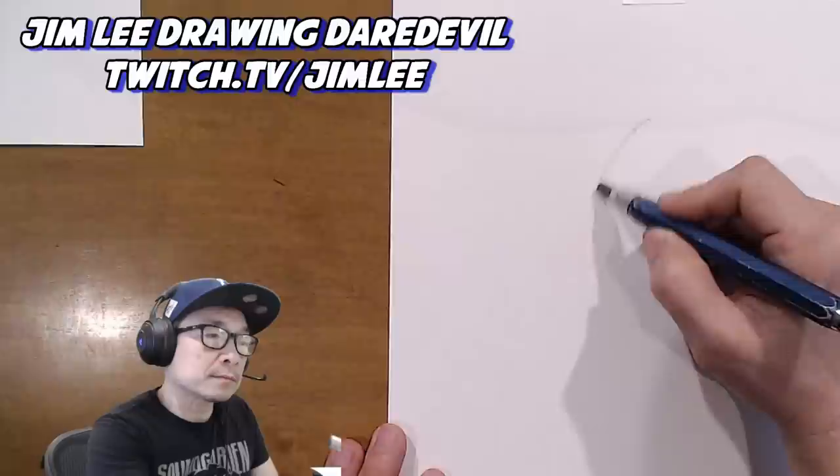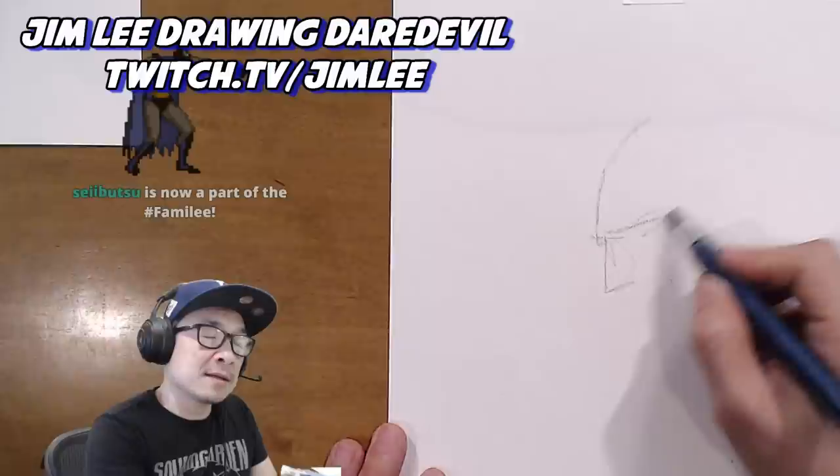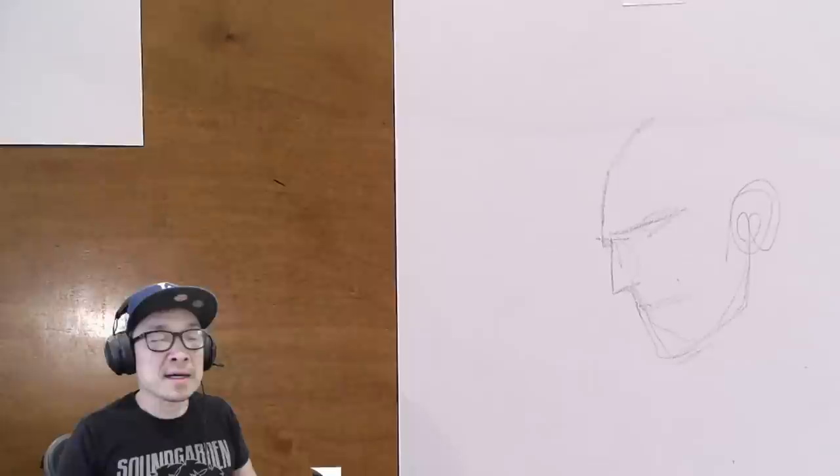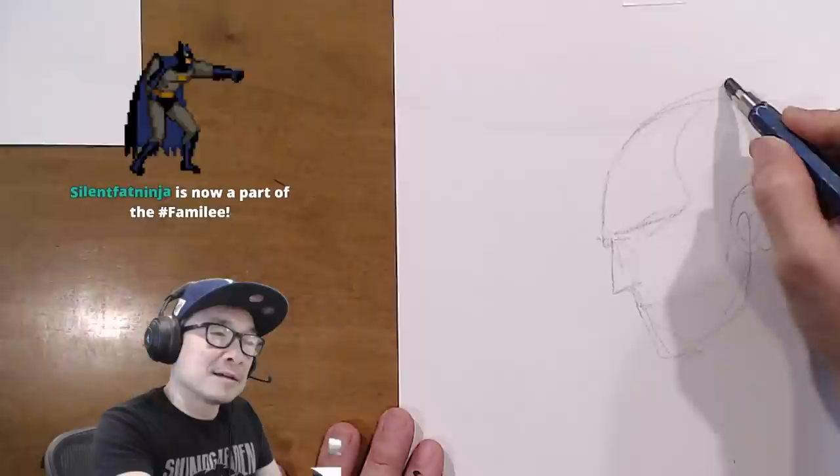Daredevil is an interesting character. He's essentially sort of a naked man with horns. There's nothing on his costume other than lines. If you draw a naked man and then just draw the glove lines, the boot lines, a belt, and two horns, and the cowl, you're good. So in that respect, he's actually kind of a harder character.